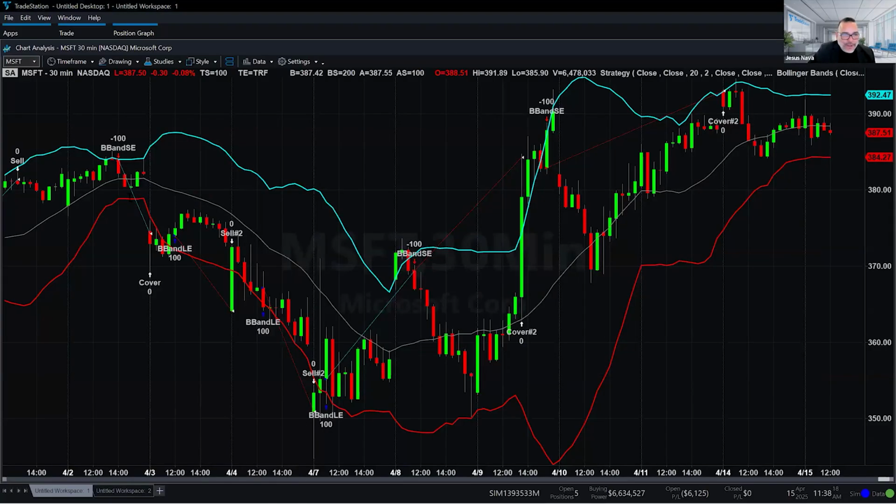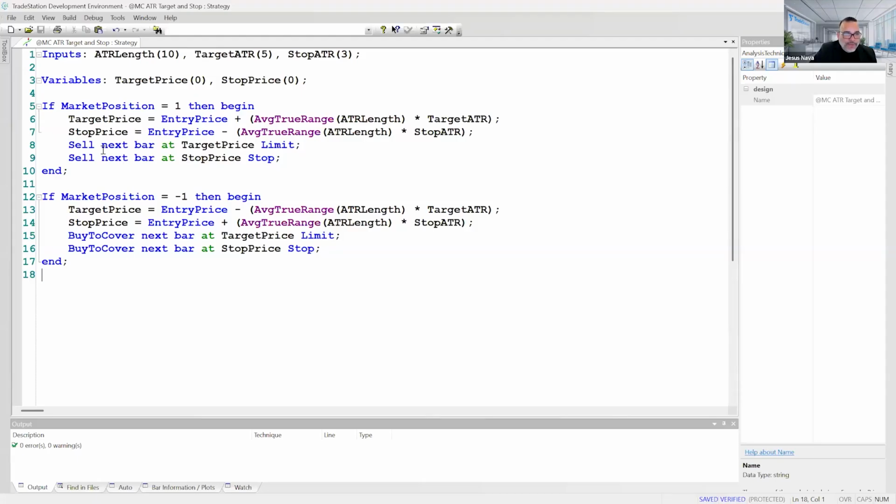Let me go back here to my code, and here we go. For sell, this is my target. Let's see, long target. This is just the label that I'm adding so that I know which exit was triggered. And this is my short, I'm sorry, this is my long stop. And I just add the labels here. This is my short underscore target. And here, the label has to be inside quotations, by the way, short stop.